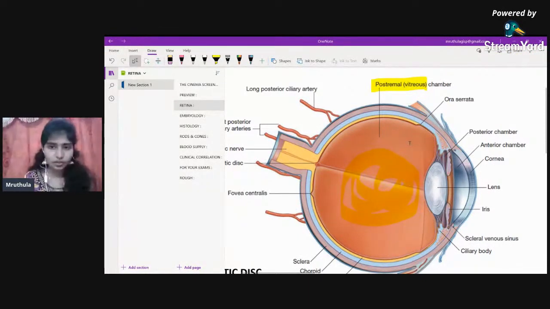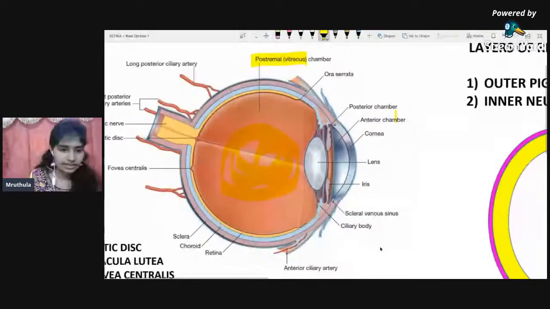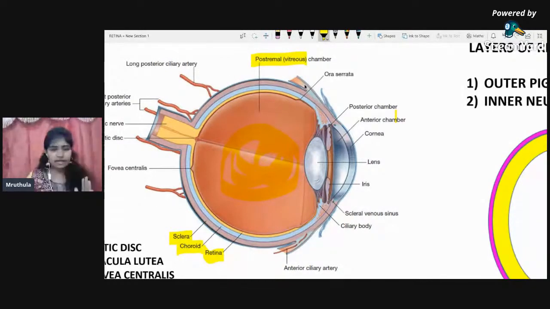Okay, so right now what we are seeing is the cross section of the eyeball. So in the cross section of the eyeball, you know the basic parts. So let us just give a quick recap for those basic parts. So first, the outermost layer is called as the sclera, right? The lining layer inside the sclera is called choroid, and within the choroid we have retina. Okay, so retina is the innermost layer, the very thin, sensitive layer. Okay, so now our focus is going to be on this retina. Now, retina is a screen, right? So the screen is like a lining. Now, this lining has two important layers, right?